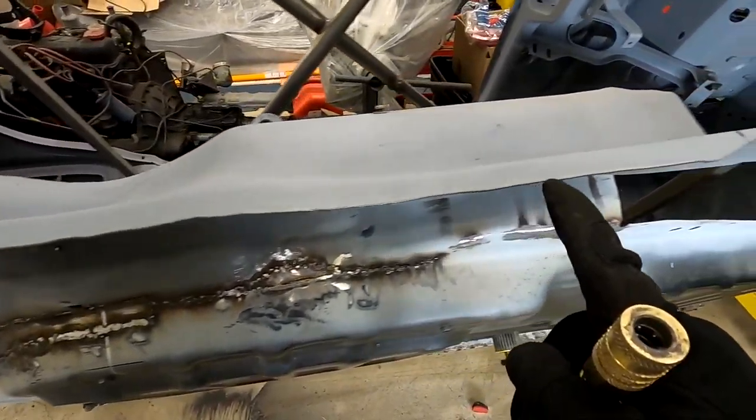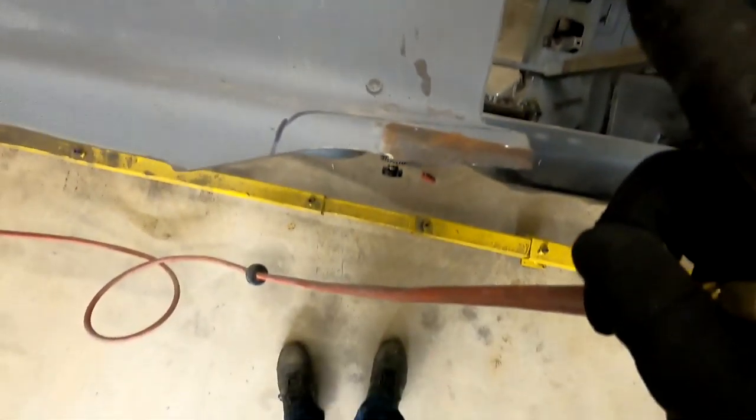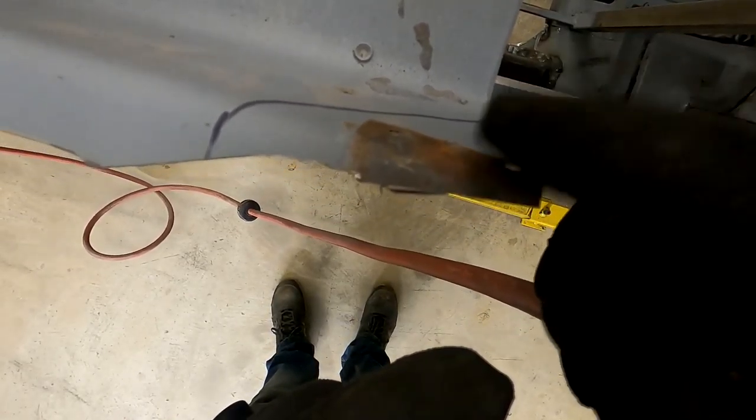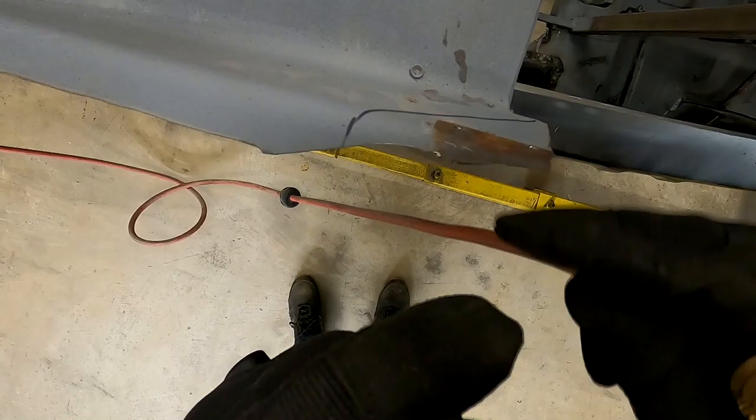All right, we can move this out of the way for the time being, but as you can see, we have our little line there, and that just gives us a reference for where we can trim our E-coating. We're not using that as a cut line. We're just using that as a line to trim the E-coating.